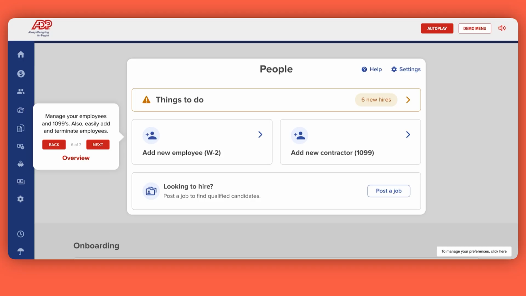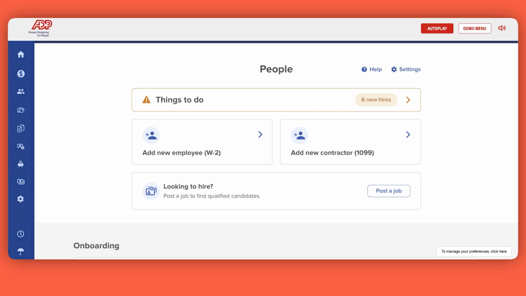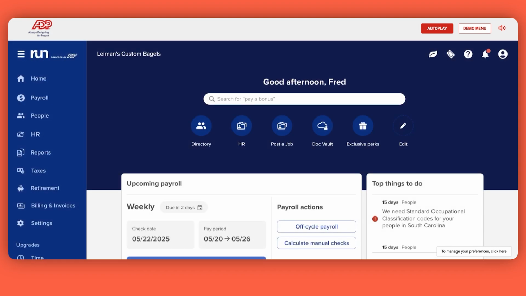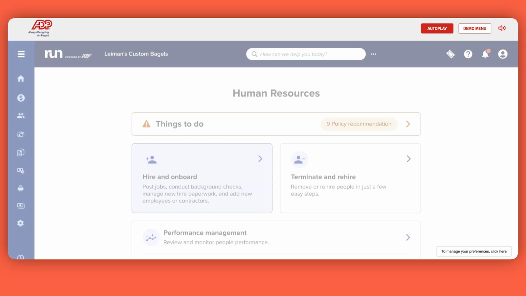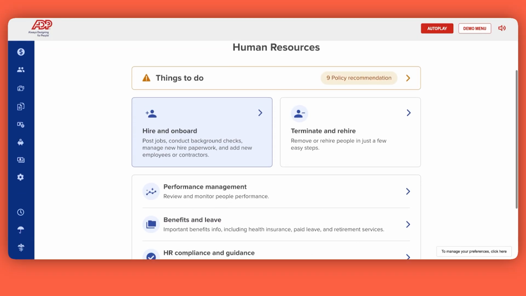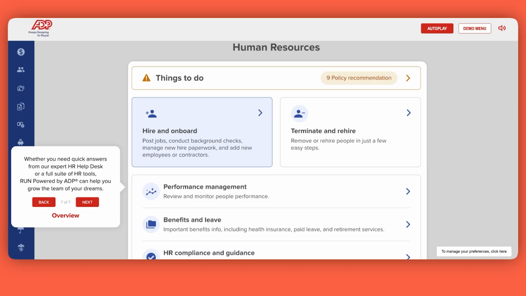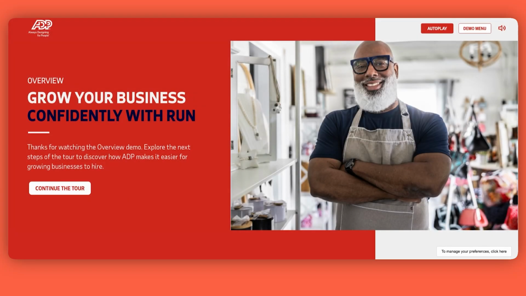Also easily add and terminate employees. Whether you need quick answers from our expert HR help desk or a full suite of HR tools, Run powered by ADP can help you grow the team of your dreams. Grow your business confidently with Run.